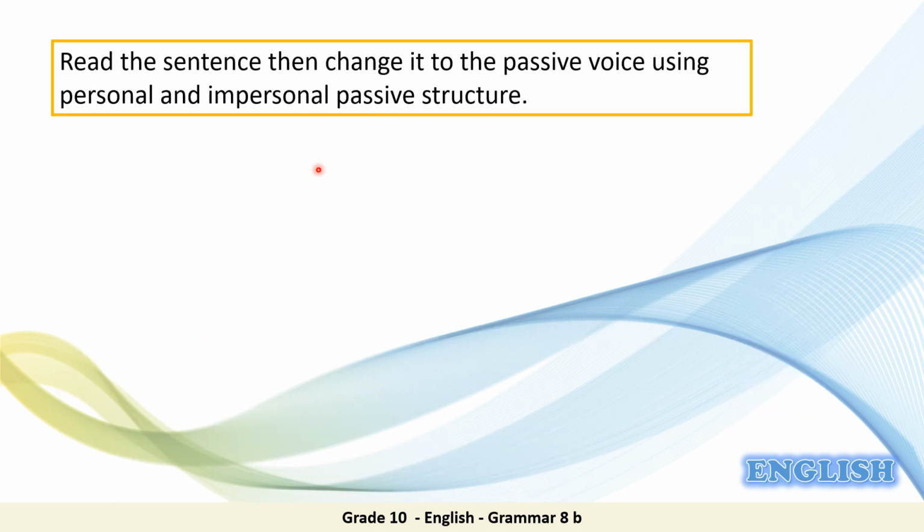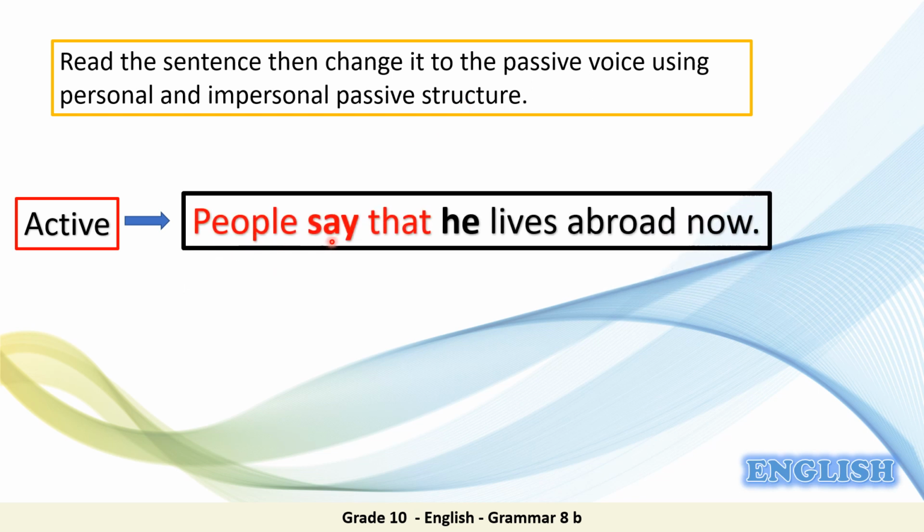Another exercise here is to read the sentence, then you change it to the passive voice using personal and impersonal passive structure. Let's read the sentence together. People say that he lives abroad now. Now please pause the video for a while. Try to change this sentence into the passive using personal and impersonal structure. And now let's answer together.